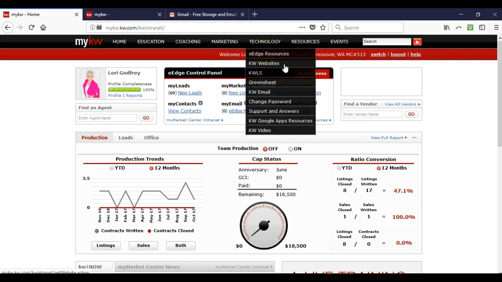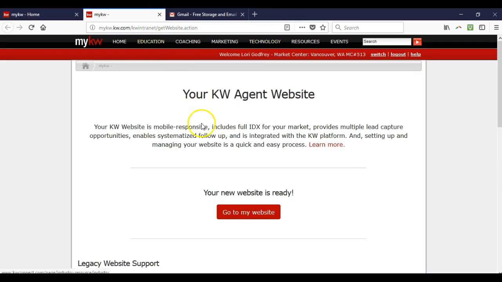One, you have to have a KW.com email, and we're going to show you where to access that in a second. And two, your office needs to add your MLS ID, the ID that's given to you from the multiple listing service, your board, to the back end of your myKW account. Once it's added to the back end of your myKW account, then your Placer site will launch, usually 24 hours later.